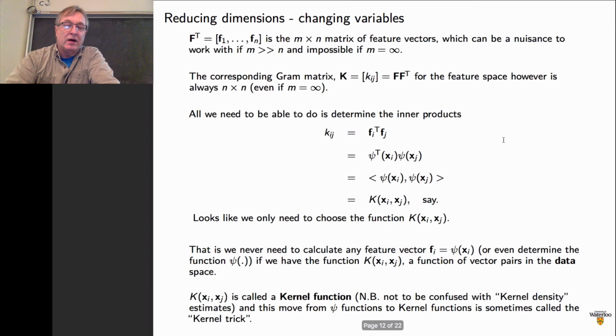In fact, a lot of methods work here using this kernel. Any method that only depends on the inner products will work. If all you have are inner products, and you've got methods that depend only on inner products, you can apply it to this feature space. And it happens that principal components is one of those things that only depends on inner products.